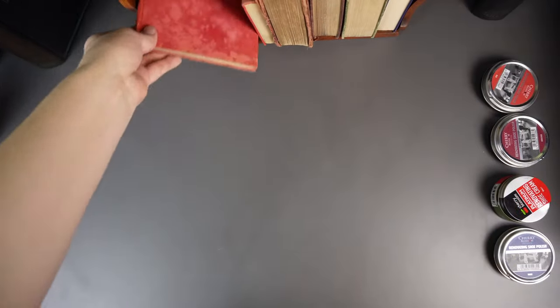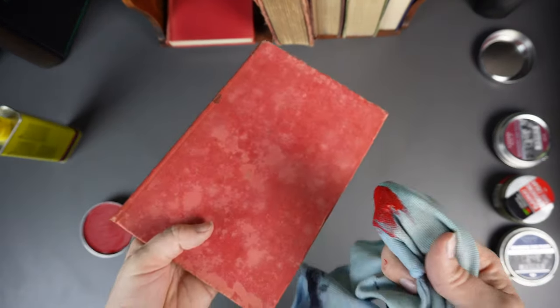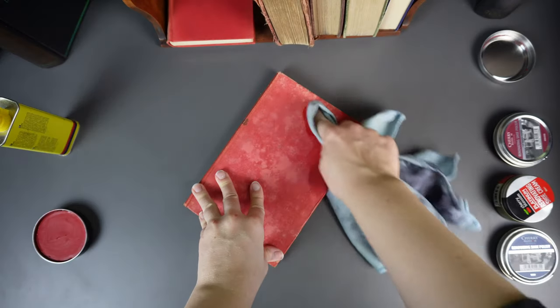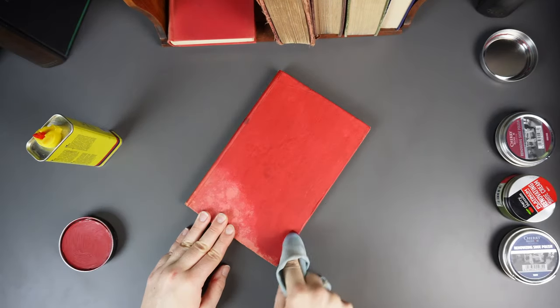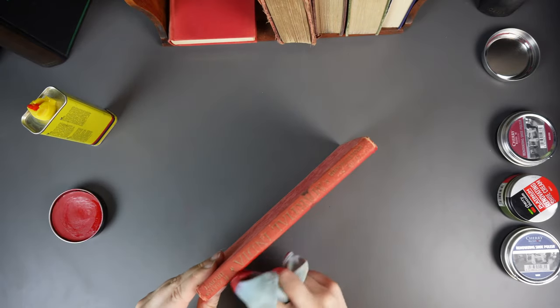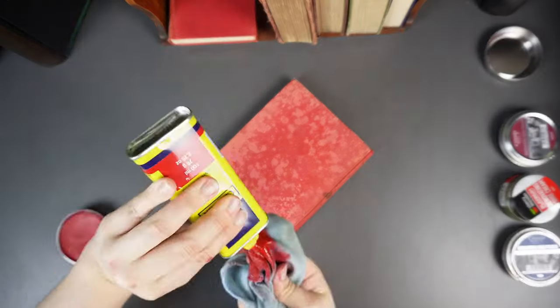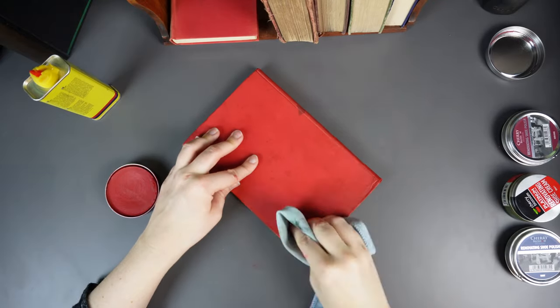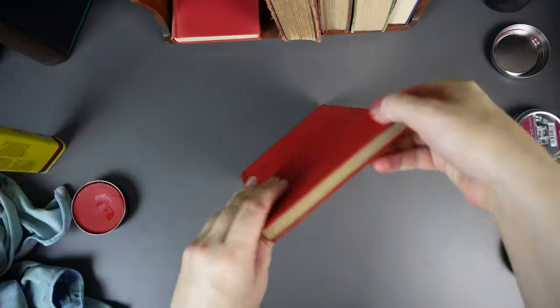This next red book has been badly damp affected, so the boards are very mildew stained. Now, as long as there is no mold present in the books themselves, the book is absolutely fine to keep, but it doesn't look very good. Now, when book cloth is affected this way, it does slightly change the texture of the cloth, so even if I restore the color, you will be able to still see the spottiness on close inspection due to the slight texture difference, but it will still look much better if I do fix that color. This will also need several passes to cover the whole book. I'll put a bit on the spine as well to spruce that up, as there are small signs of wear and rubbing. And let's set that up to dry!